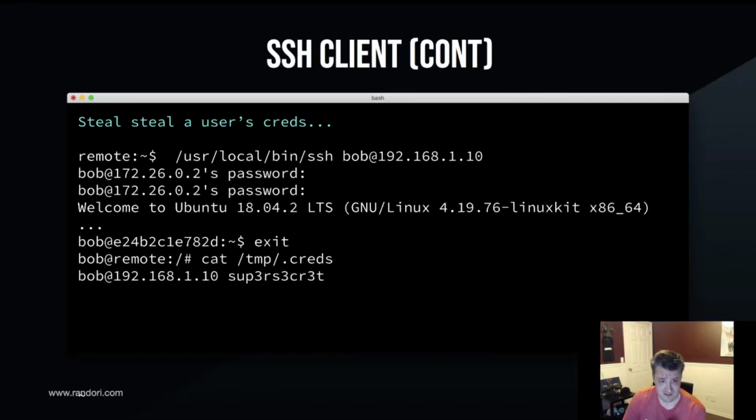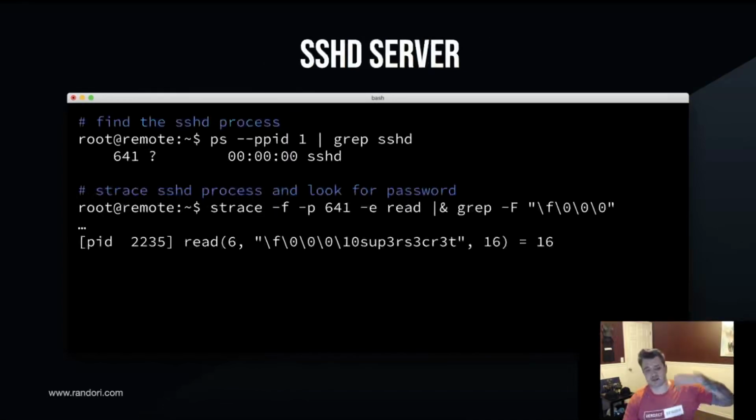Depending on how they have their path set up and all of that stuff that's going on, then you just get plain text creds, and that's kind of always the goal. So the next scenario I want to go over is how do I get creds when I know someone's logging into a system that I have full access to?